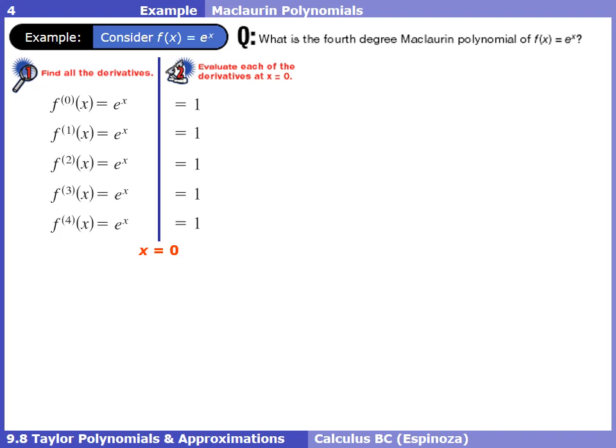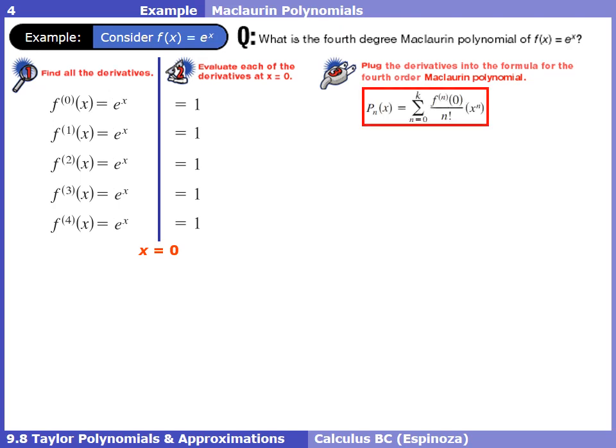Okay, so now that we have our derivative values that we need, and hopefully you're realizing after that first example that's really all we need, we can go ahead and write out our fourth degree Maclaurin polynomial. So I'm going to start off with the machine that generates a fourth degree Maclaurin polynomial, and then we can expand it up to that term. So let's go ahead and write out each term. Again, the first term will be the 0th derivative, and we're just going to start plugging in our c value of 0 here. So it'll be the 0th derivative at 0.